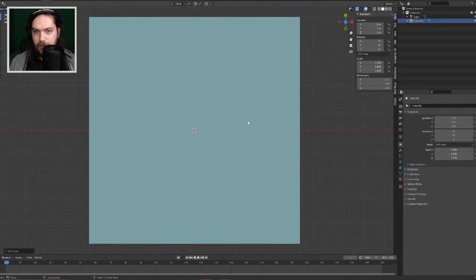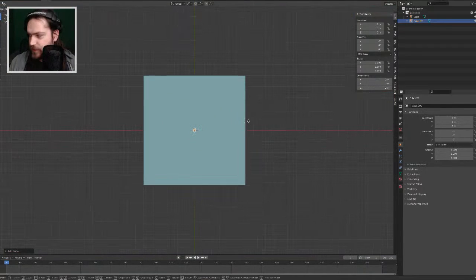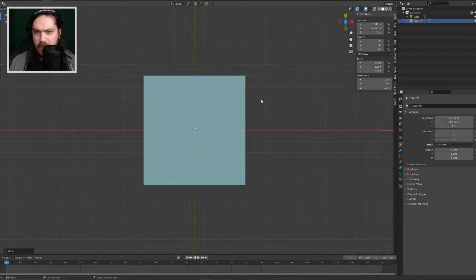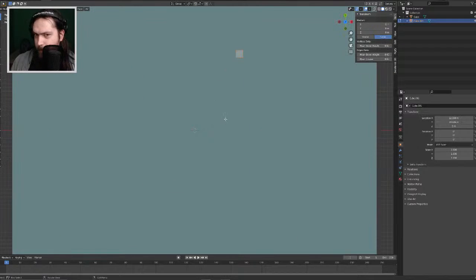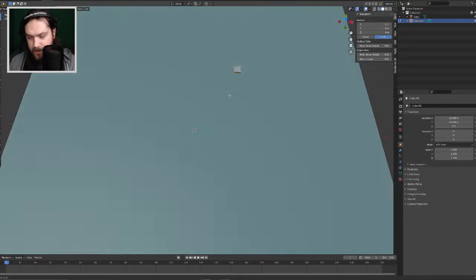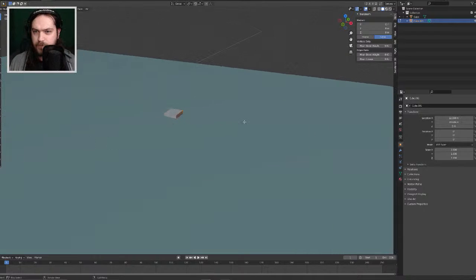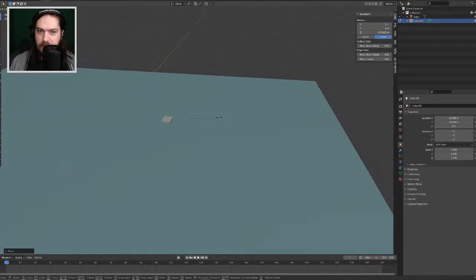Top view. Where do we want this cube to be? Roughly somewhere like here is what I want to say. It's a little bit in the middle, but not quite in the middle, right? We're going to mess up the origin points for all these things anyway, like a million times, so it doesn't really matter too much.